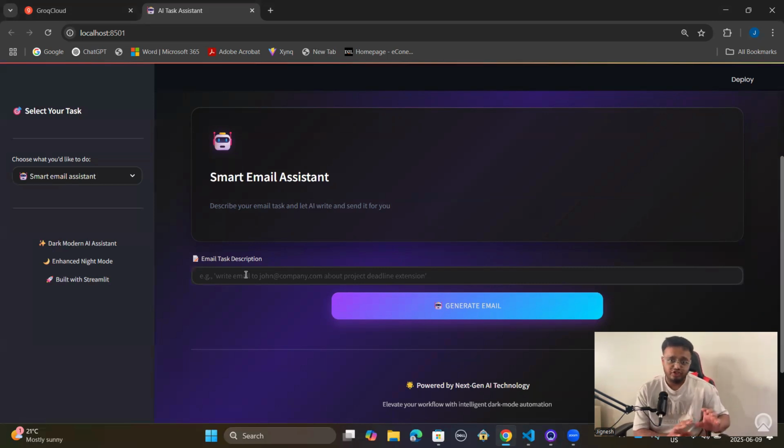But if it was just a generative AI, not the AI agent, it would have just generated the email, then I would have had to go manually to my Gmail or Outlook and send an email to that person, right? So that task is automated. So this is the major difference. Generative AI generates the information for us, while AI agents can actually perform that task for us. Everything will be automated with the help of AI agents.